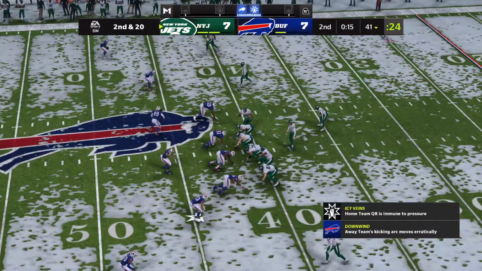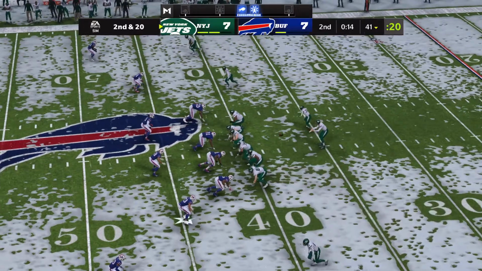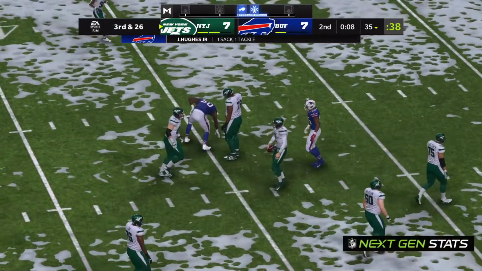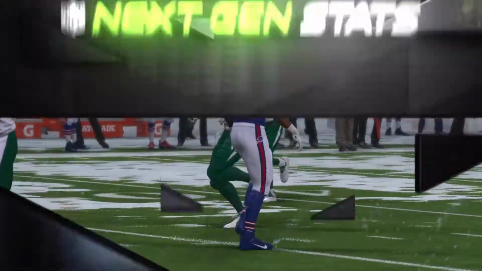Now after the holding call, here's 2nd and 20. Now Wilson. And the Bills are going to get him as he goes down. The veteran Jerry Hughes drops the hammer in the backfield.